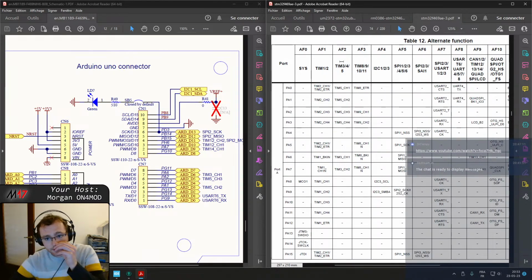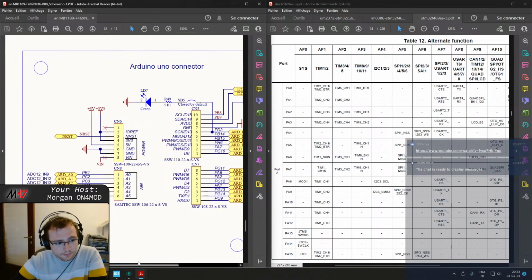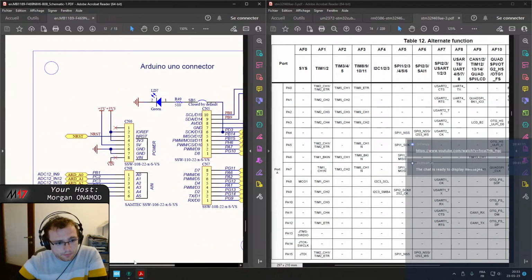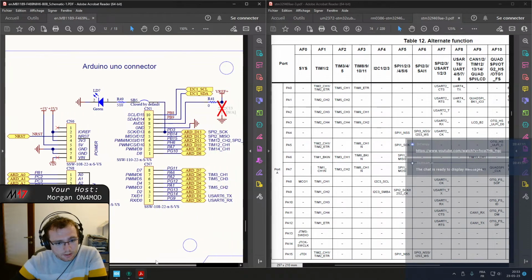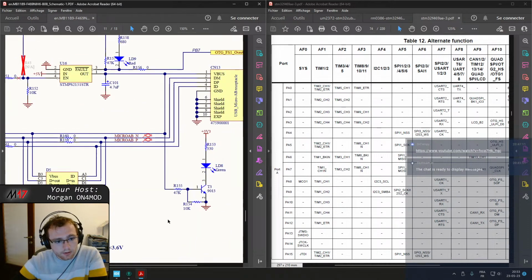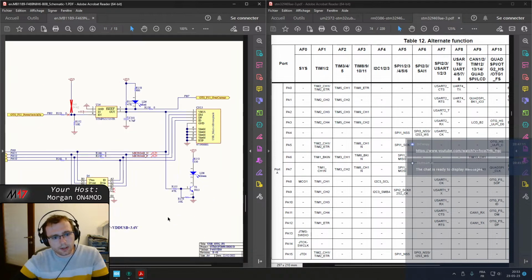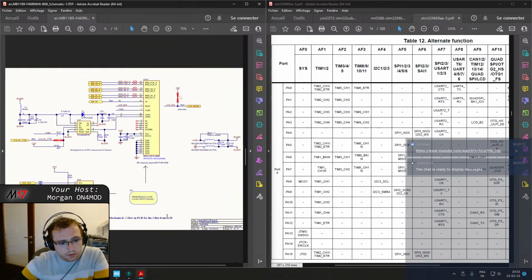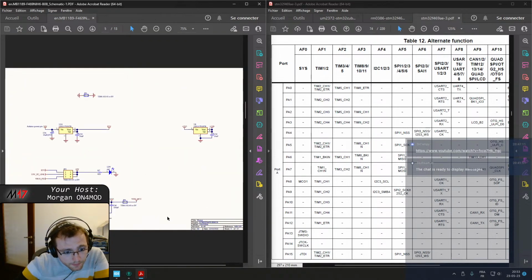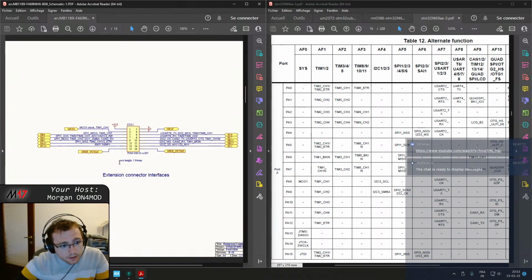So timer 5 channel 1 would be PA0. And it doesn't seem that it's available here. We also have another connector which is available, which is this one, and we don't have any PA0 pin.